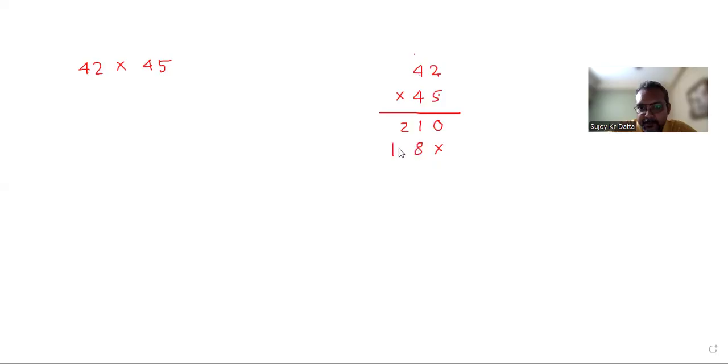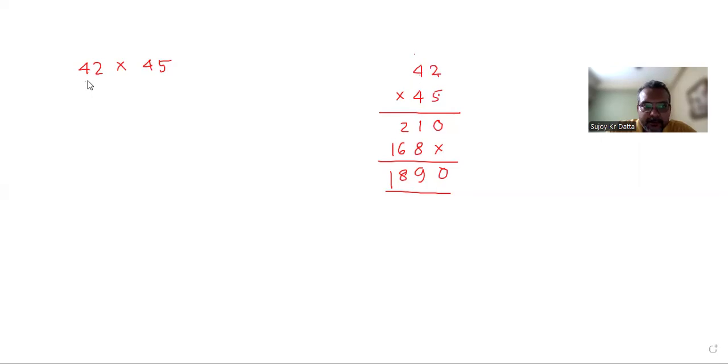Just for samples, let's say there is a question where you have to multiply 42 and 45. Now, when you do 42 times 45, you all do the same: you write down 42, 45, then you multiply. 5 twos are 10, carry 1, then 5 fours are 20 plus 1, 210. Then you leave a blank here and again multiply: 4 twos are 8, 4 fours are 16. So 0, 9, 8, 1. So that's your answer. Now, could we do this in a slightly better way?